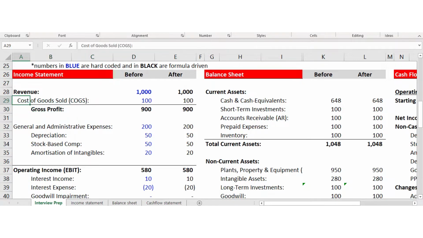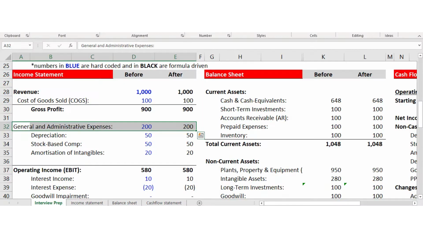So after we've taken a look at the direct cost, we're now going to take a look at indirect costs. And indirect costs are normally listed as general and administrative expense. Now, this typically encapsulates your cost of marketing, your cost of research and development, your administrative expense. If you're a pharmaceutical company, for example, you are going to be spending a lot on research and development, developing new formulas, new patents, new drugs which you're going to sell on the market.